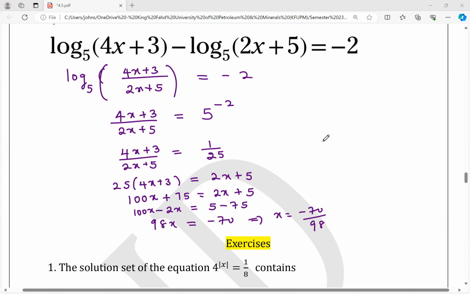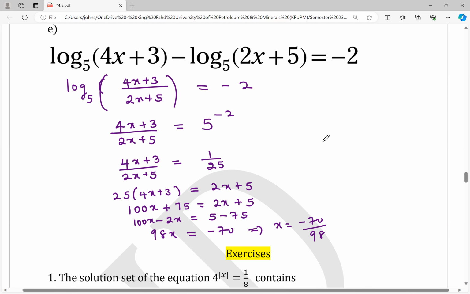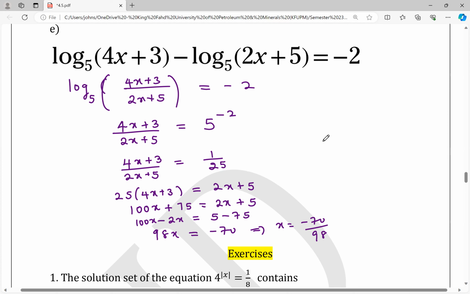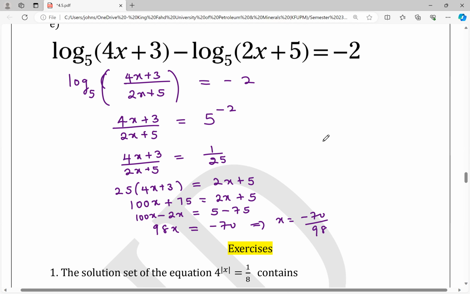So we can try to reduce this by 2. So 2 into 70 is going to be minus 35. Okay, so this is minus 35. And this is going to be what? This is going to be 49, I think. Yes. And we can use 7. 7 here will give us 5. 7 here will give us 7. So our x is minus 5 over 7.